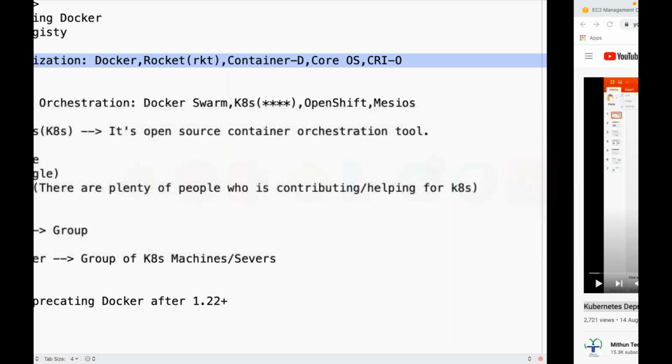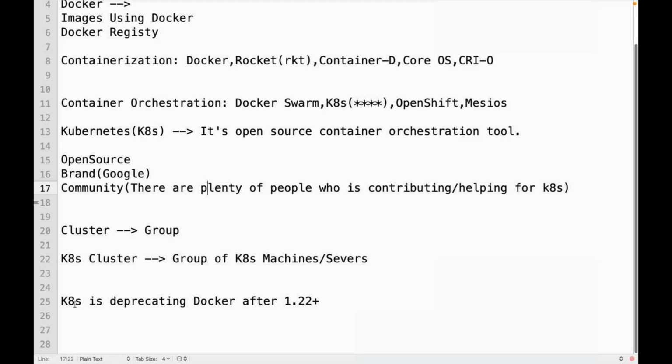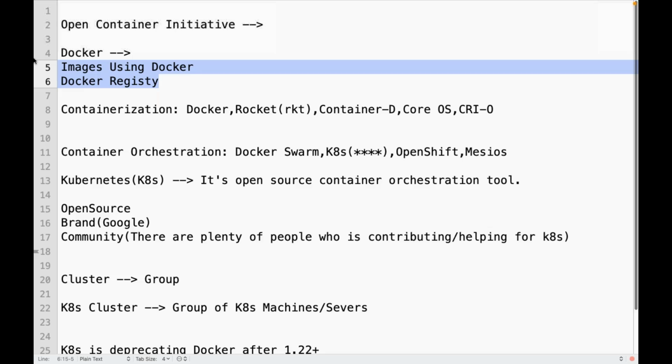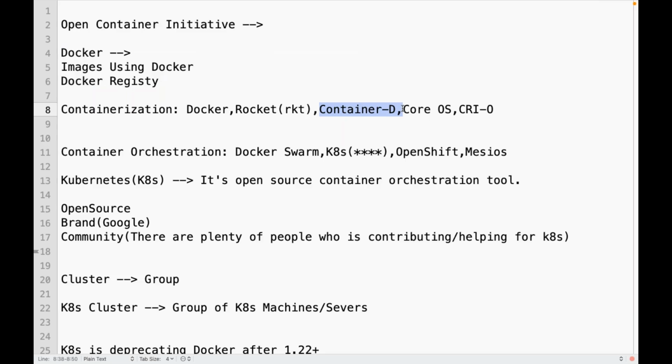But as I already explained, even though Kubernetes doesn't support Docker, can we still use Docker? Can I still use Docker images and deploy them in Kubernetes if it uses a different containerization runtime? Yes. Docker is still powerful when it comes to creating and managing images.